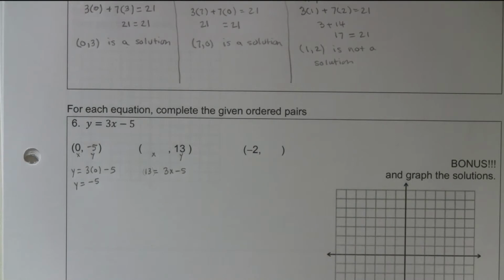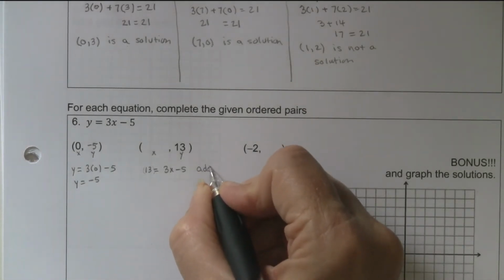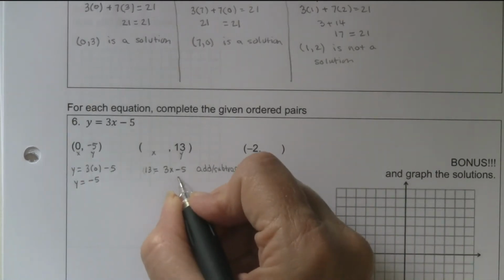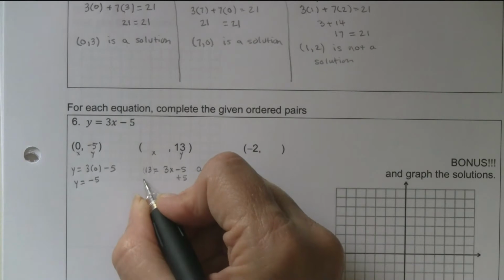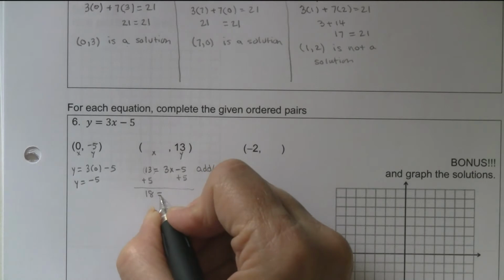Now, x is not just a matter of doing arithmetic to solve for x. I have to do algebra. I have to do the thing that we were learning in chapter 2. Oh, this is chapter 2. Chapter 1, sorry. The thing we were learning in chapter 1, which is there distributive property? No. Are there like terms to combine? No. Then I need to get the variable on one side and the number on the other using add and subtract. I want to get them separated, right? And so I'm going to be adding 5 to both sides to separate the numbers from the variable. So I get 18 equals 3x.